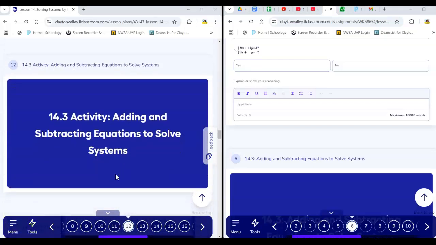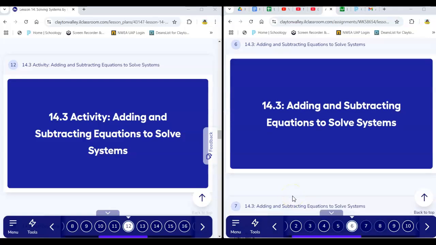All right, Algebra 1 students, let's move on. I'm going to introduce the other activity, and then I'm going to jump to the end, to the synthesis. So in this activity, this is an extension. In 14.2, you got to experiment with what happened when you added certain pairs of equations together. And you got to do that visually with two mobile balance puzzles.